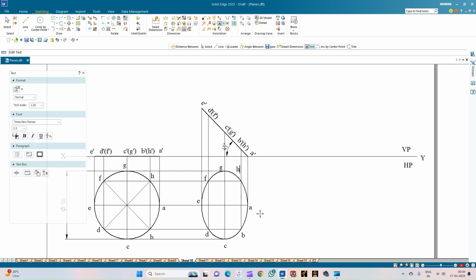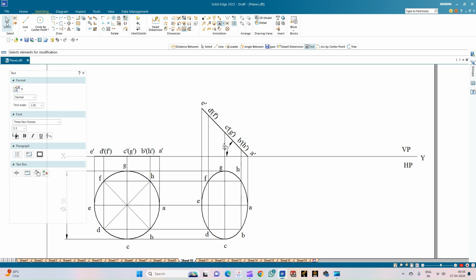So with respect to the VP, he tells that the diameter perpendicular to the diameter which is passing through the point on which it is resting. So it is resting on the point A, and through that the diameter passing is AE, and the diameter perpendicular to this diameter AE is GC. So this GC is held parallel to the VP. So this is what is the given condition.